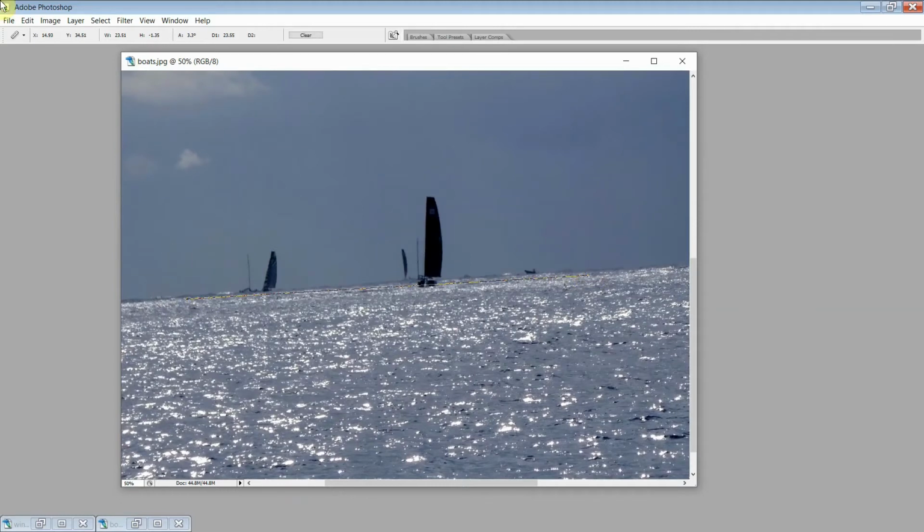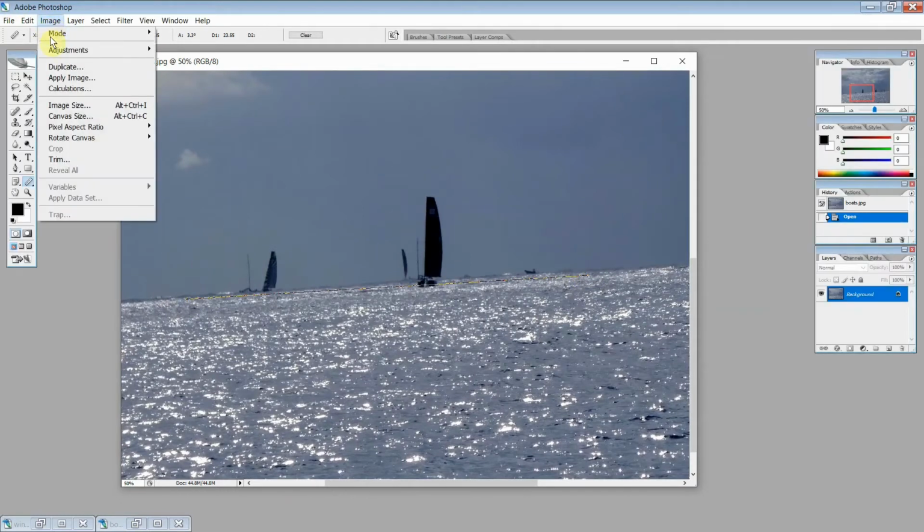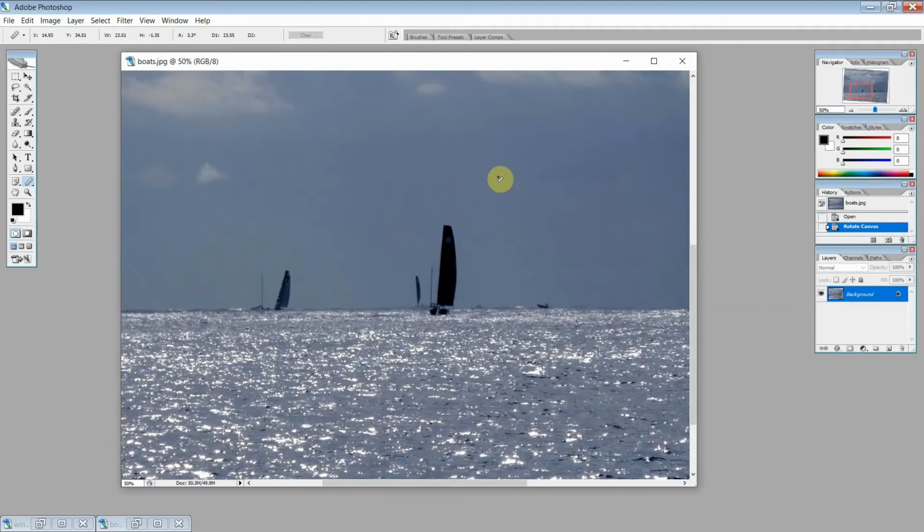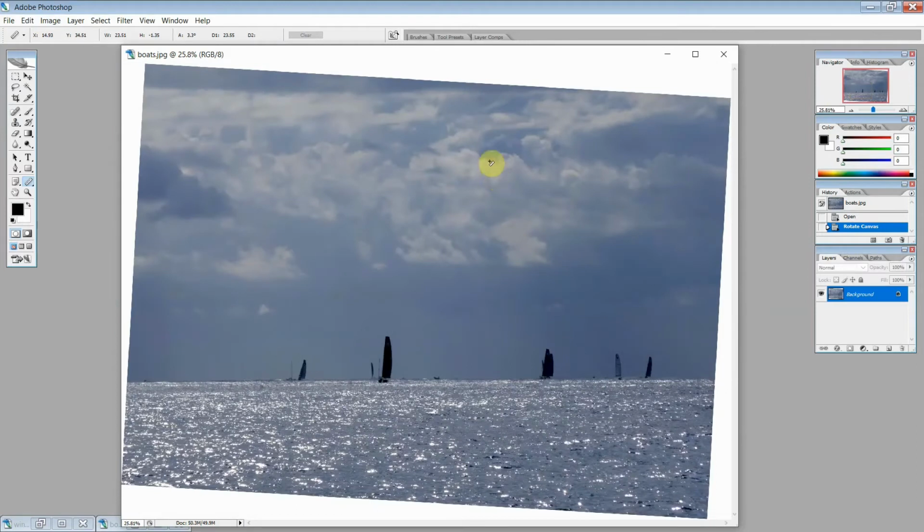let it go, and we go to Image, Rotate Canvas, Arbitrary, and we find they've put an amount in there. What is it, 3.3 degrees? Click on that, OK, and bingo, we have a straight horizon. Now if we zoom out, we can see that we need to do something about this other business, because obviously if we're going to rotate it, we need then to crop it.